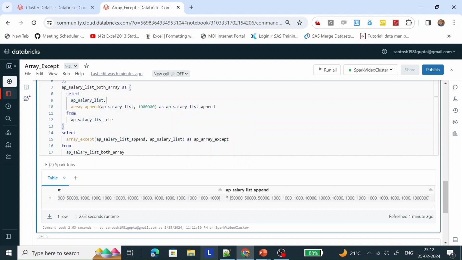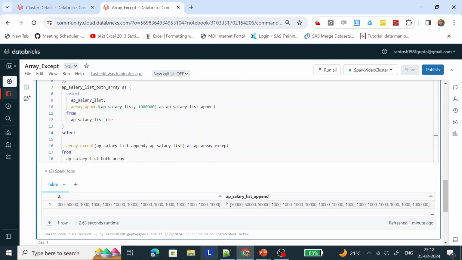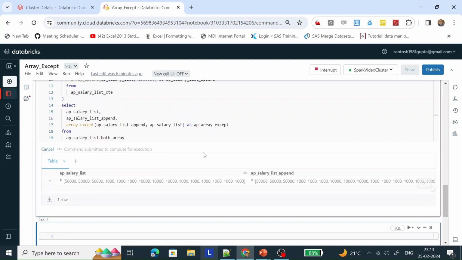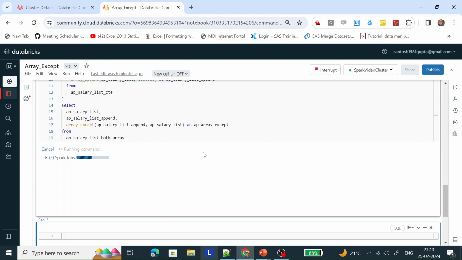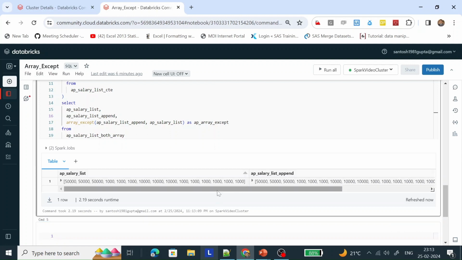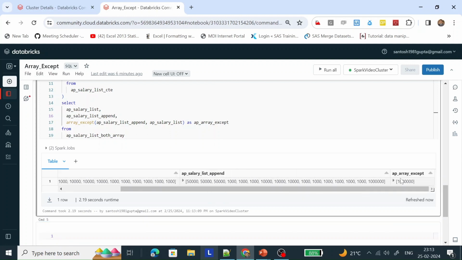Let me just select these two arrays as well for more visibility. Let me run it. So we can see this is the array list, this is the array list, and here it's creating one more array list.